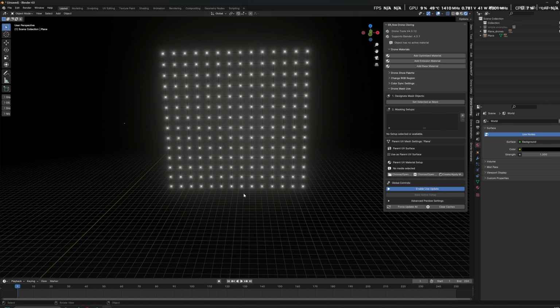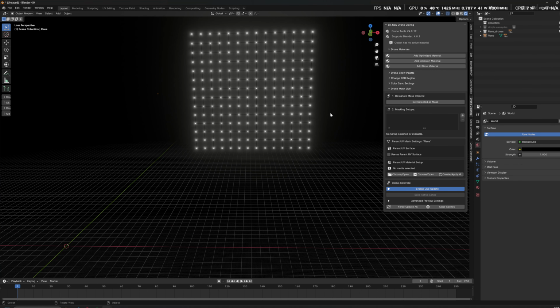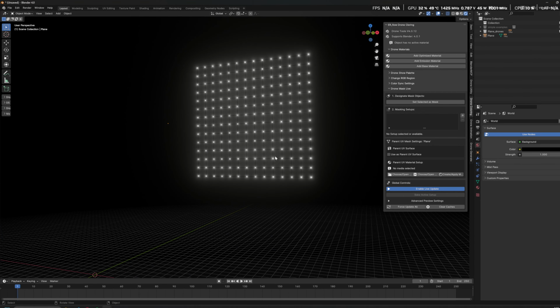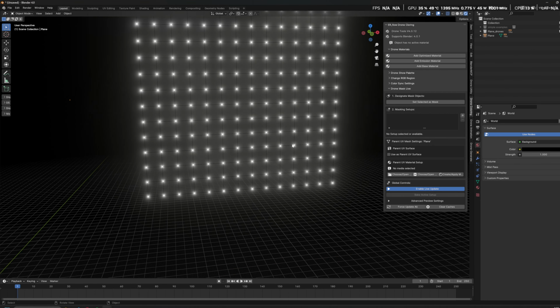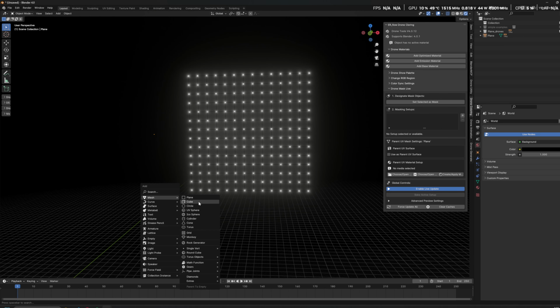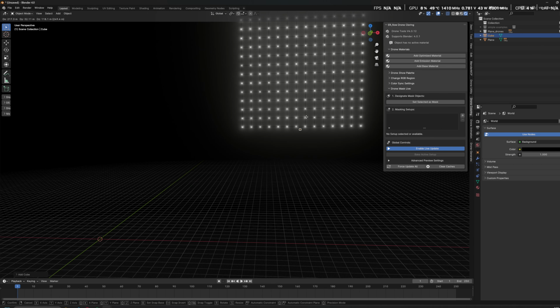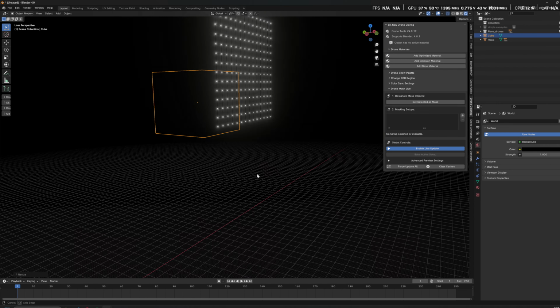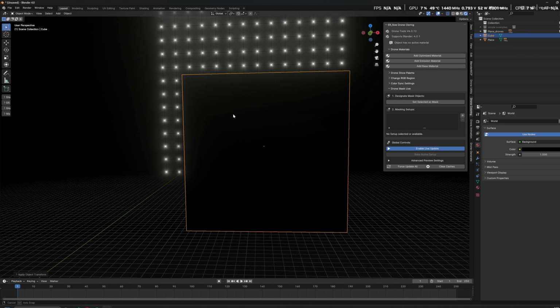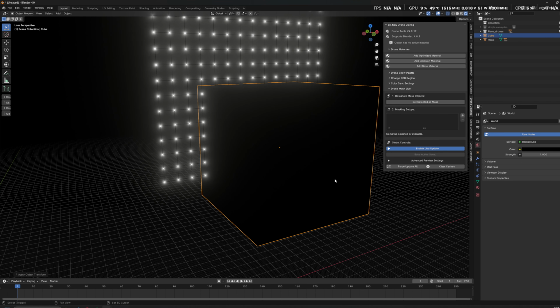Just to make a simple example, you will need some drones. So we have a grid of drones here. You also need a volume or shape that is going to be your mask. The simplest way is to make a default cube. Let's bring it here, scale it. To make sure everything goes right, we can apply scale. It's not necessary, but I like to do that.